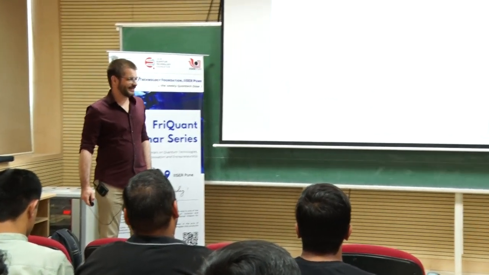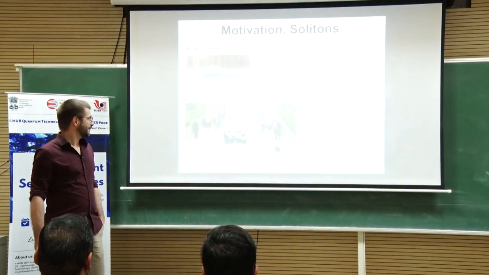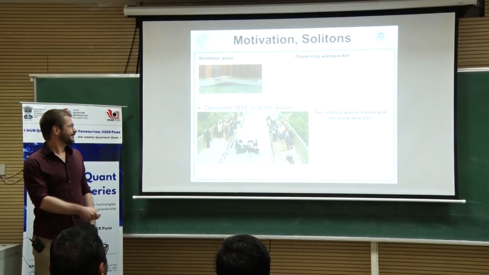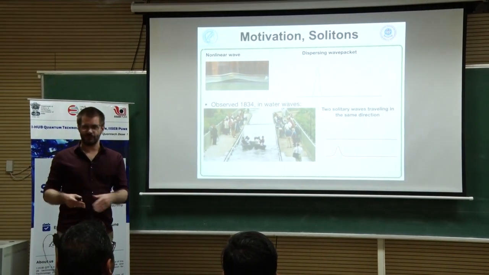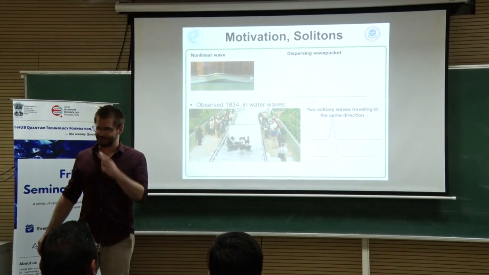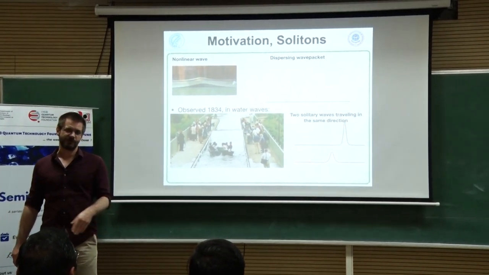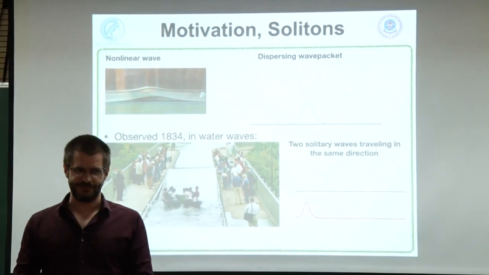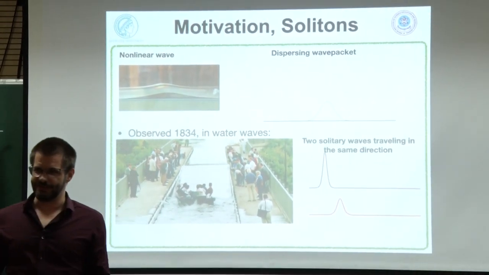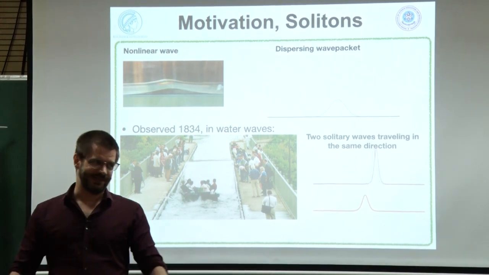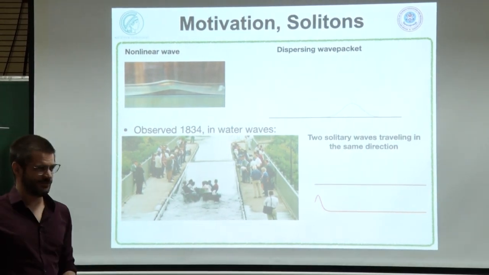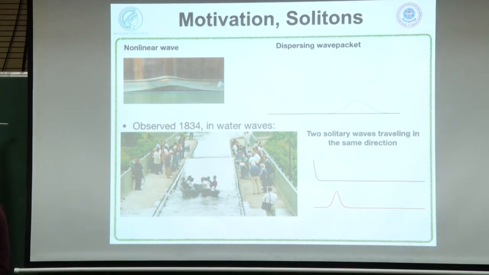So solitons are a type of nonlinear wave that distinguishes itself by the fact that it doesn't disperse. Here on the top, you see just a normal Gaussian wave packet of any kind. You all know that this is made up of lots of different cosine or sine oscillations that all have a different phase velocity in a typical medium. Because of that, this flows apart and disperses, so it does not retain its shape. That's the standard scenario in a linear system with some dispersion.